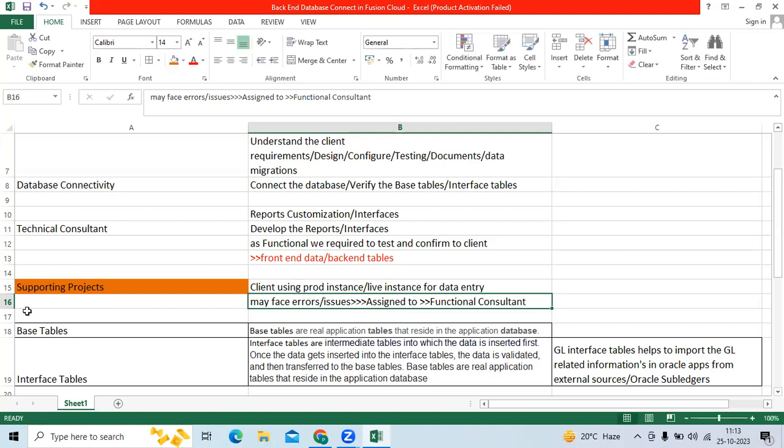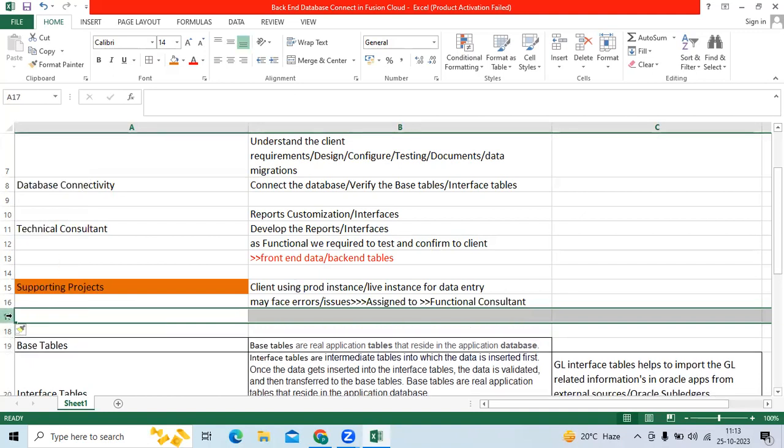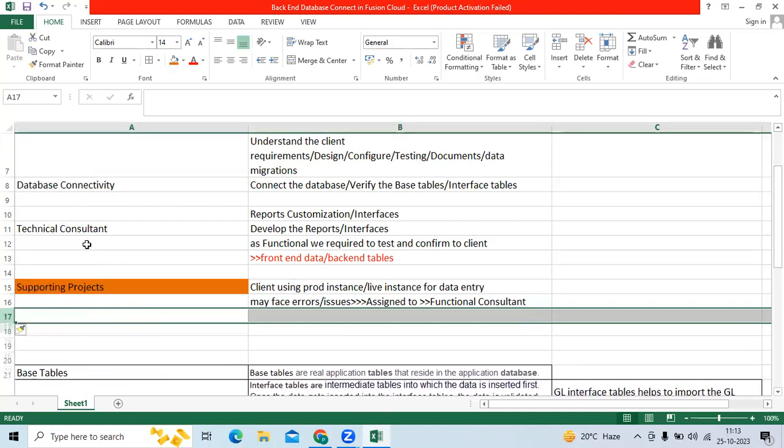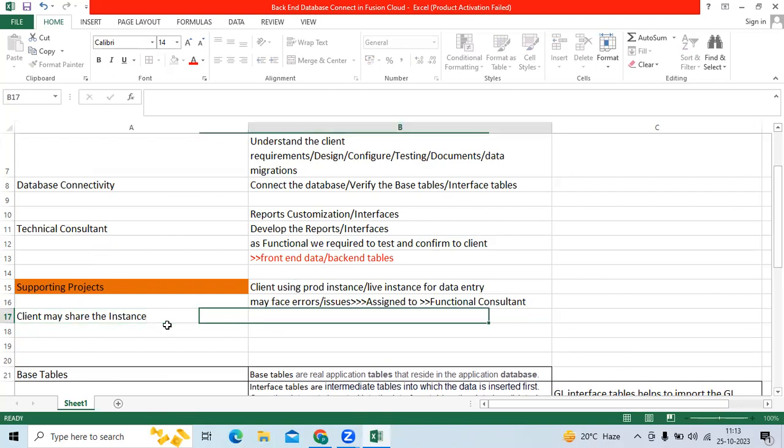Within the issues, you may see setup issues and some accounting issues. When we are working on supporting projects, the client may share instances like a dev instance, test instance, or QA instance. Project to project, we can see different names.